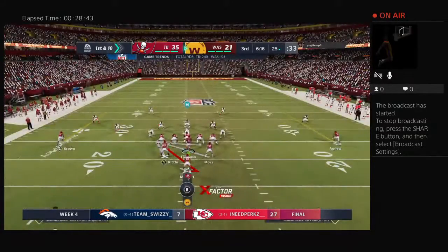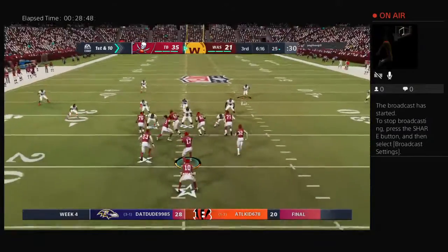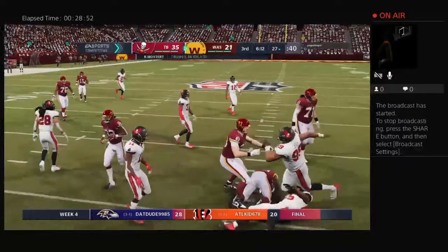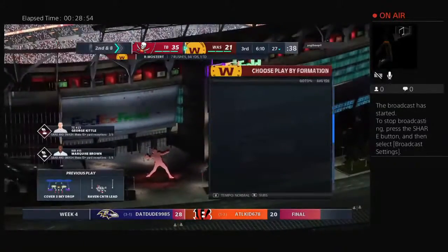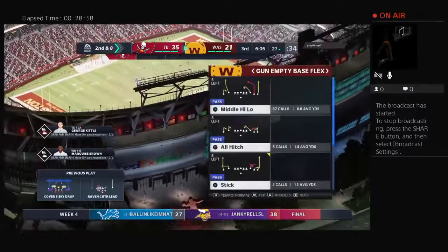The Washington offense at the line and ready to roll. I guess they have to feel a little gratified to at least get on the board last time, but still work to do. No doubt about it. I wonder now if they're going to try to increase the urgency a little bit, maybe pump up the pace, maybe go 2 minutes. Who knows? Let's see what they decide to do.